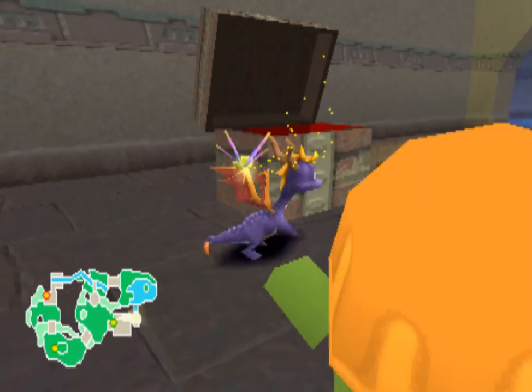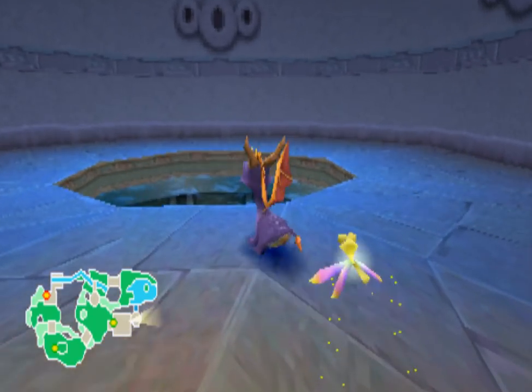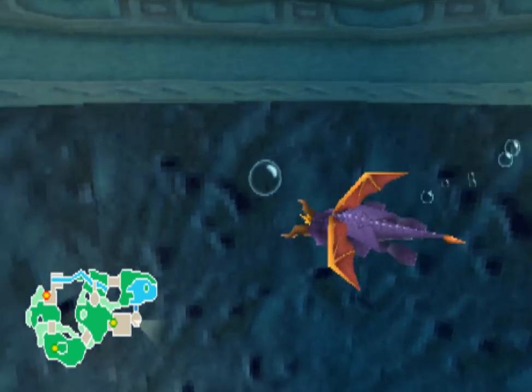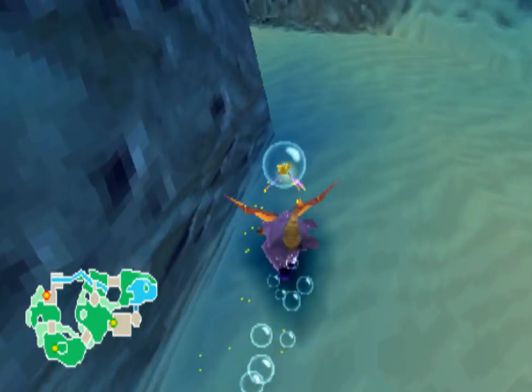Right, so I still need to get a bunch of gems. Like, is that all in that one box? I don't know how to open it yet. That's the real mystery here. How do I get you open?